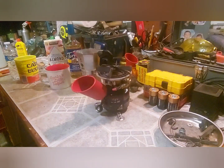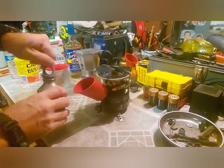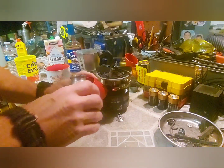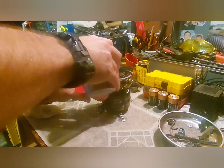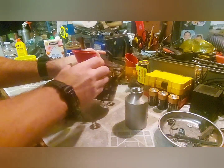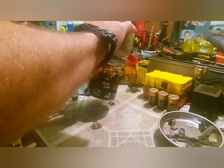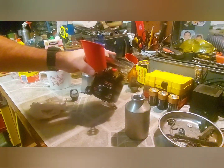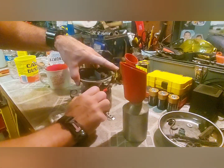Let's see if I can fuel this thing up without spilling. That would be a monumental task if I were able to accomplish that. Well, of course I'm spilling. Get some air. There we go. Close this up.